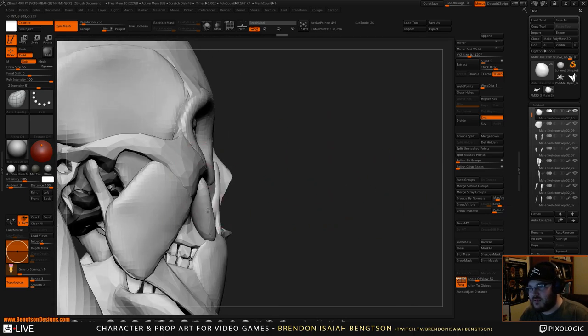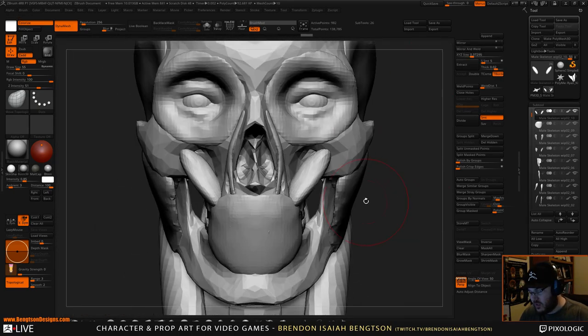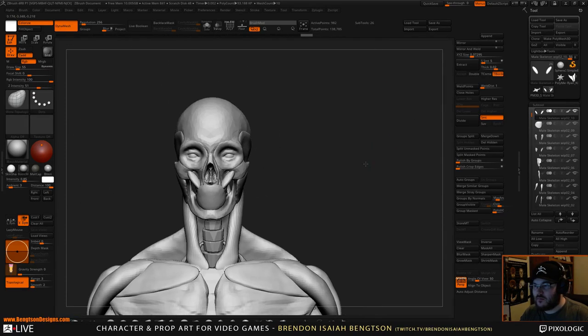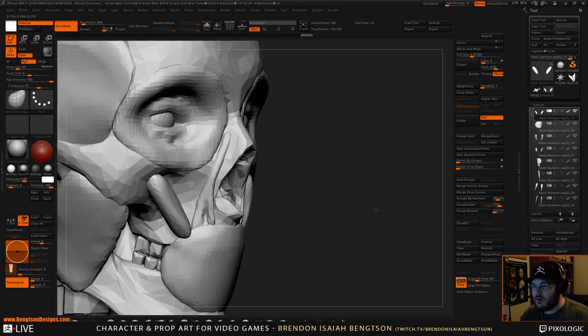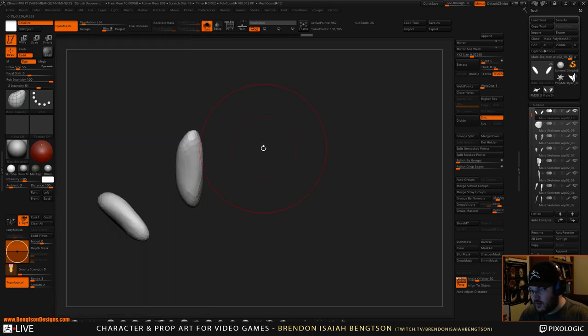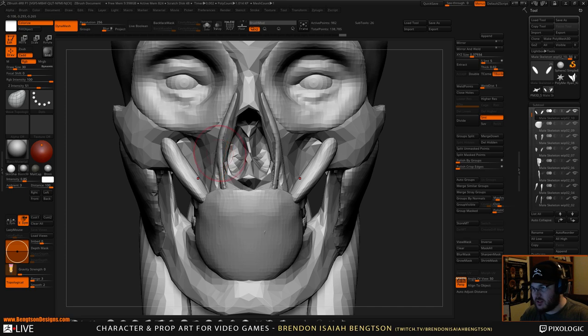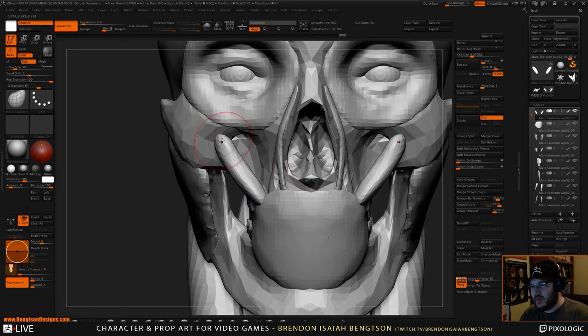Okay, so then let's just grab this guy, and we're gonna say that he comes in. So this is going to come just from the other side of that infraorbital foramen. Again, let's do mirror and weld and turn on symmetry. Okay. So this is where you get a lot of that where the face kind of fills in around the skull. So we're calling this the zygomaticus minor, major. Major.